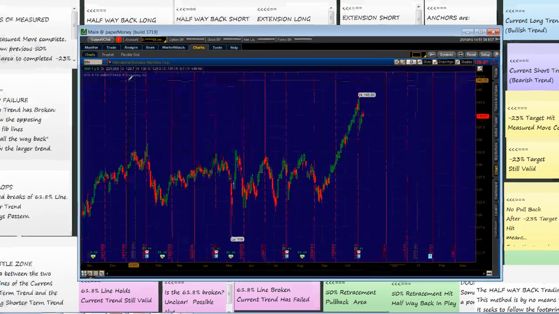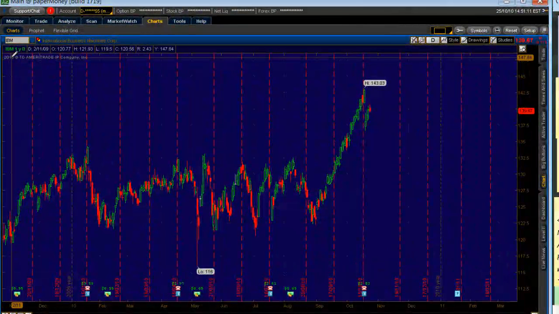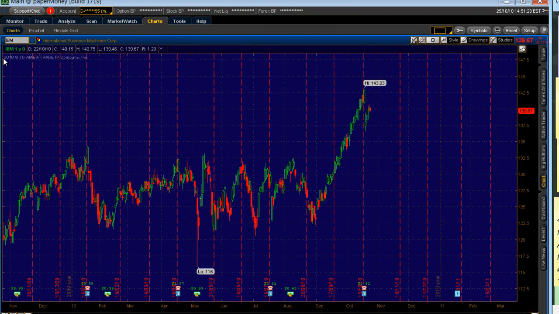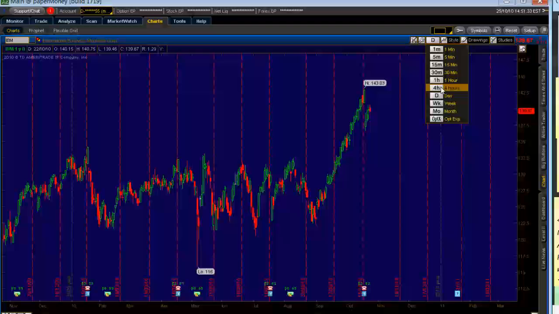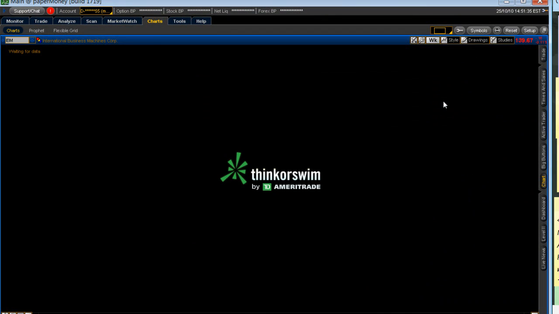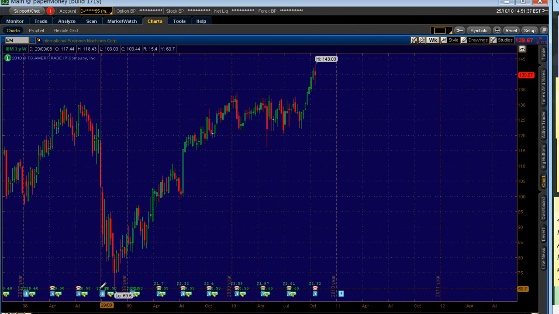Now normally we don't look at specific stocks, we look at indexes, ETFs, currencies, because they are bigger markets and they are more likely to have programs attached to it. But with big issues like IBM, we can see that there are a few stocks that do obey the halfway back, and certainly, just looking at the weekly or even on the smaller time frames like the hourly, you can see the integrity with the halfway back.